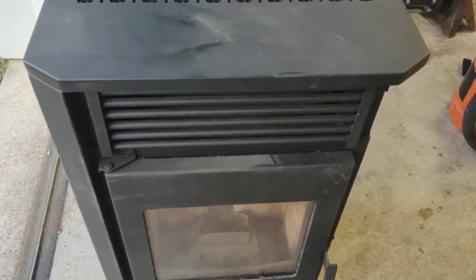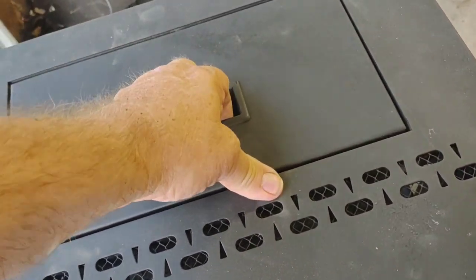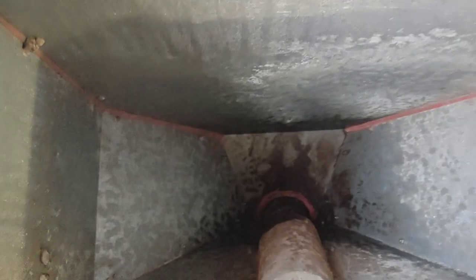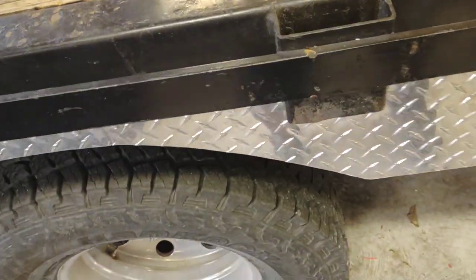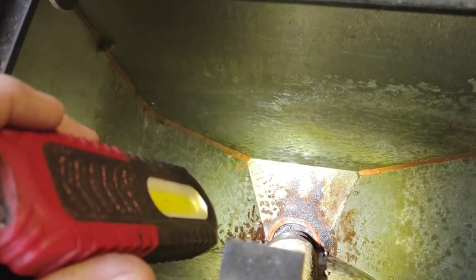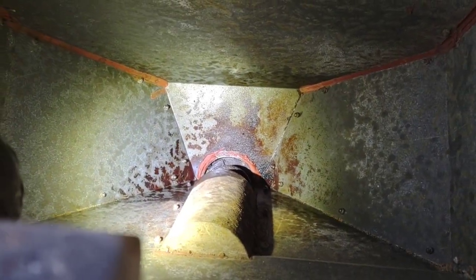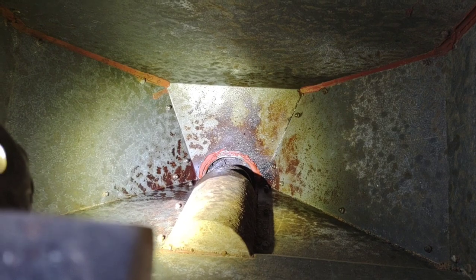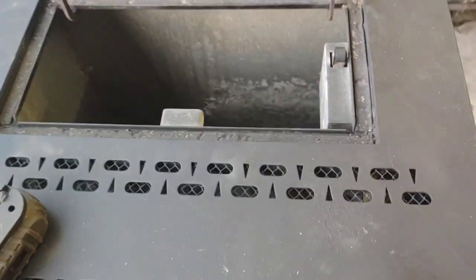Problem is, I don't think that auger's moving. Of course, the augers move slow. I don't have my light to see down in there. The augers move slow on these things, so it's kind of hard to tell. Yeah, that's not moved at all. So I guarantee you that auger motor's either bad or the auger's bound up. So I'm going to have to play with it some more. We'll see what we can do there.